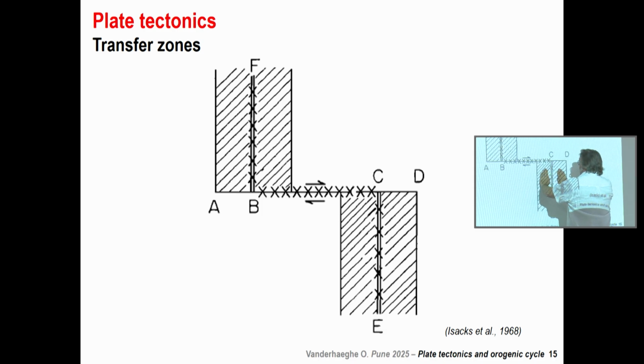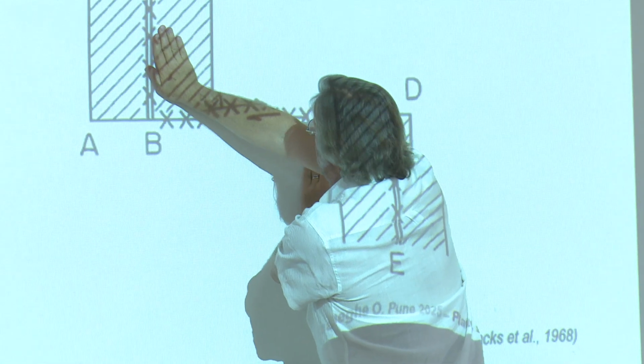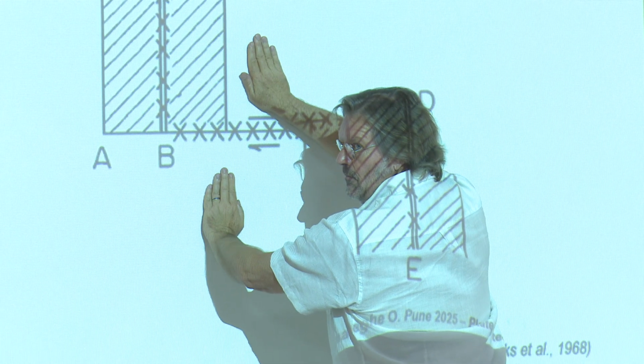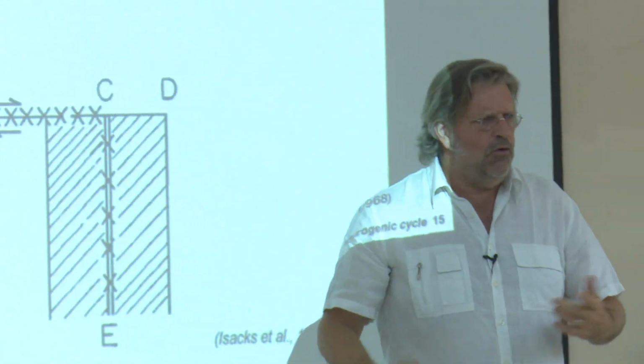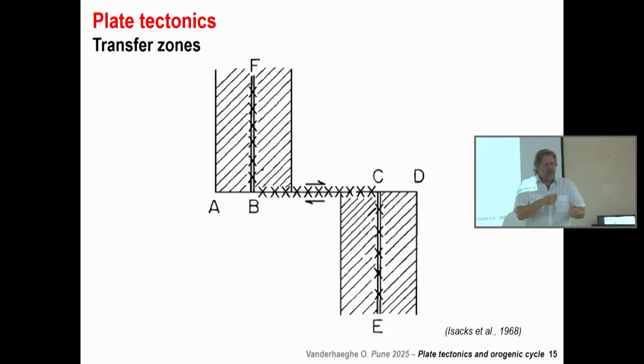So here it's opening like that. Here it's opening the other way around. So in between, the motion is like that. But it took them a while, you know. At first they were thinking, oh, that's strange, maybe we made a mistake in our interpretation of the earthquakes. So it took them a while and then they understood it.